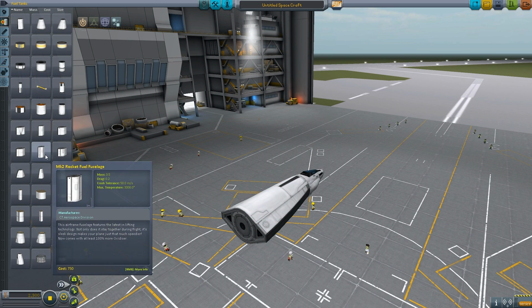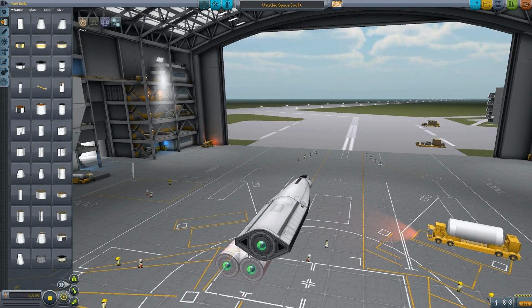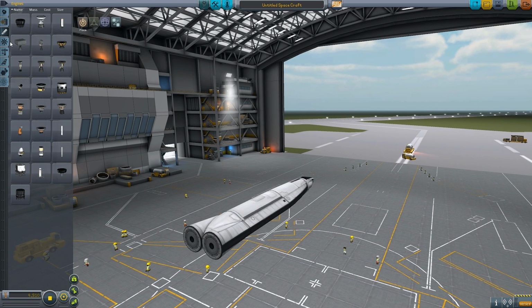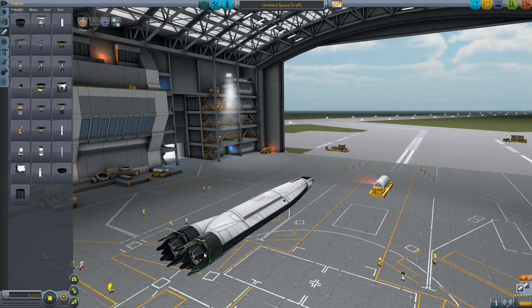So let's grab that. This has fuel. We'll use the bicoupler here. There we go. We can strap on a couple engines into the back of this thing. Give it some wings and maybe it'll work if we're lucky. Turbojet. A highly advanced turbine engine using space-grade materials for our very high performance. This model features the latest in thrust vectoring and compensation technology. This engine is designated to operate best at higher altitudes and speeds, and engineers from C7 Aerospace assured all of us those leaks stop once it gets up there. That's concerning.